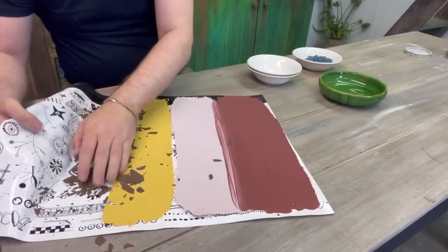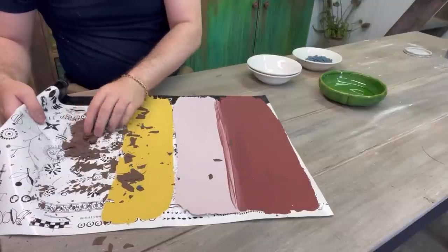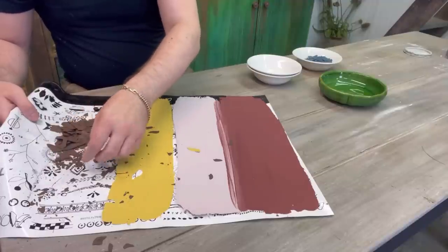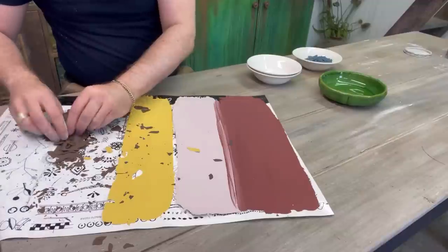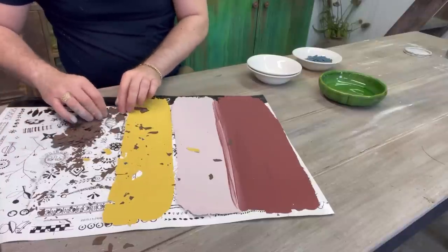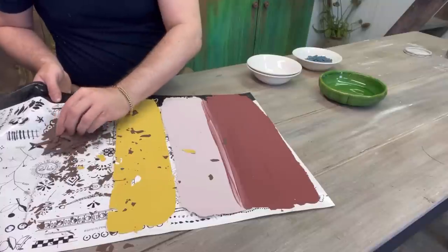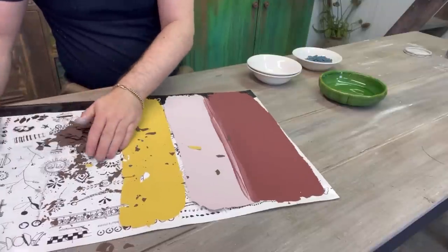So quite often when I'm using my mix mat, I will just leave it to dry and actually flake. This is where the idea came from, really. I will just flake off the paint and then give it a wipe down and then it's clean. At least this will give me control, if I take them out separately, of which colours I choose to use or what proportions. And that feels good.